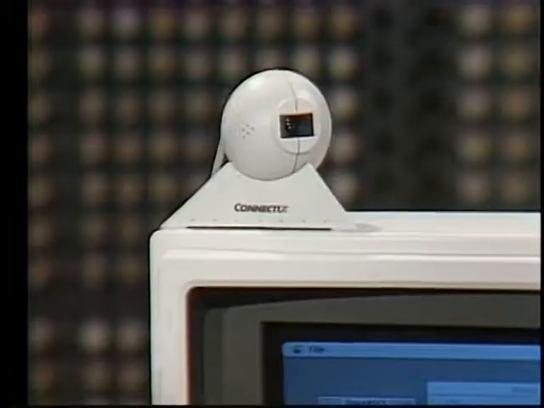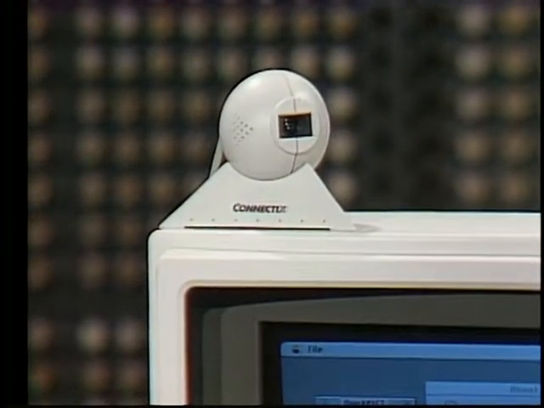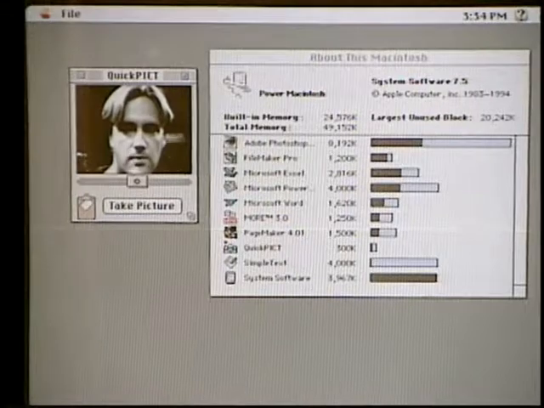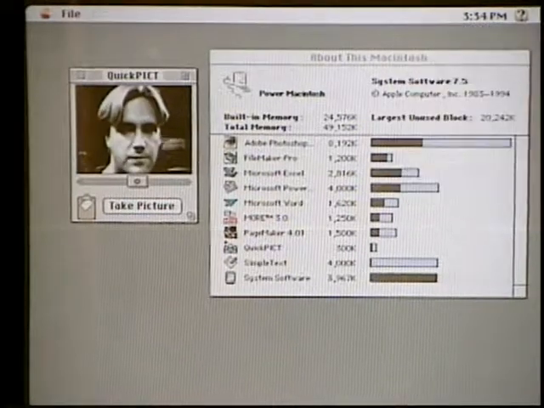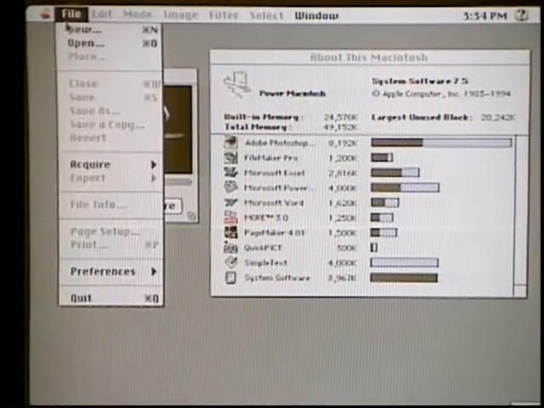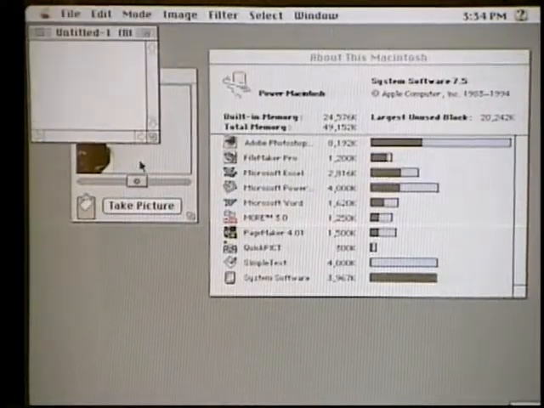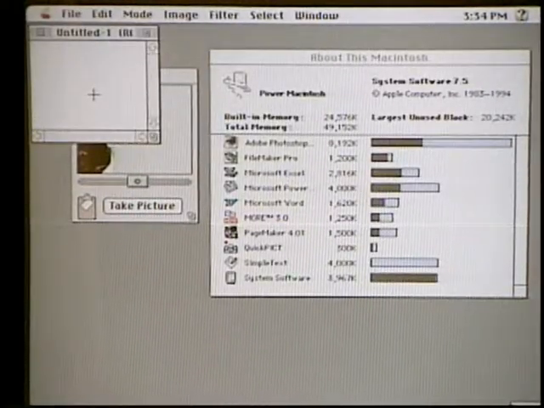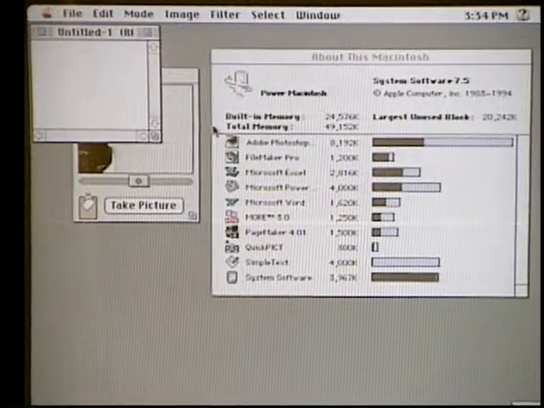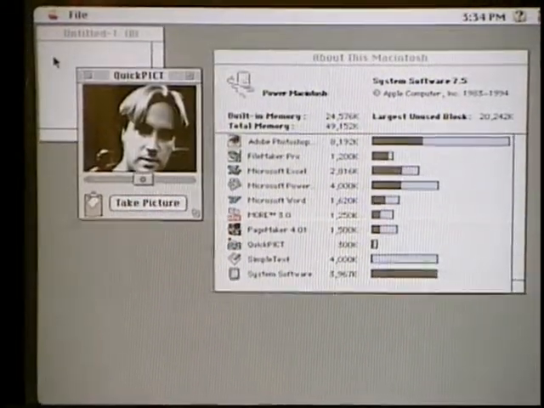Okay, Roy, you have your little QuickCam up there now. Sure. And what's the point of that? The point is to show why you would want so much memory on a computer. The advantage of having this much memory is you can do a lot of things without getting in and out of applications. So for example, I just took my picture using the QuickCam. Now I can just simply go into Adobe Photoshop, which is already open, create a new document, and I'll just come off of the clipboard. I will dump my picture. Oops, take the picture. Dump in.